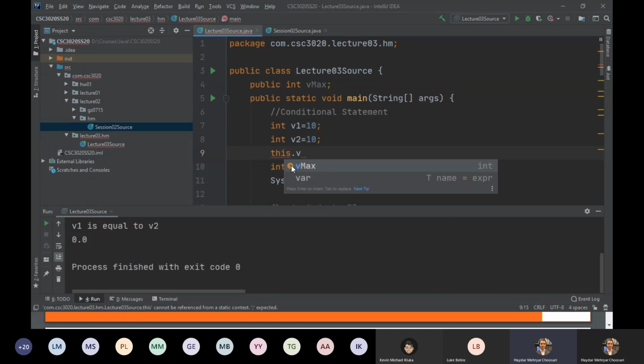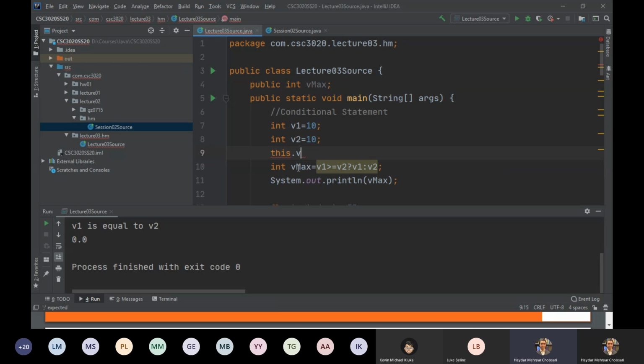Here you can see that it is a variable outside of the method, and my variable is not defined over here. So if I take it just like this, I can just copy it. So now I have a variable over the class. Understood, thanks.